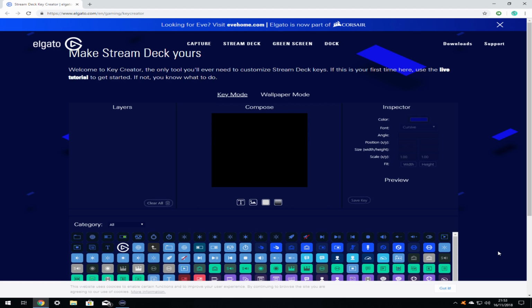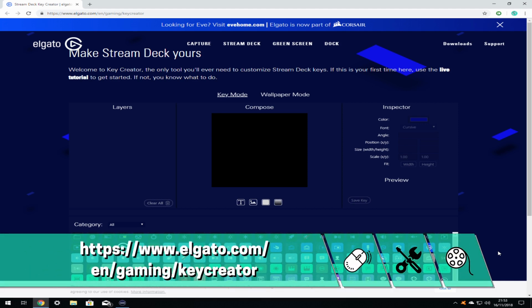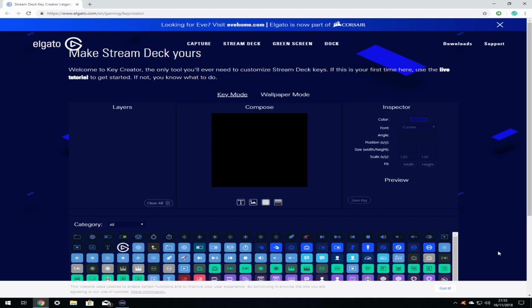Much of our time with the Stream Deck has been spent sourcing, downloading, creating and editing icons, and you certainly need some degree of competence in these areas to obtain the utmost visual impact from the device. An icon creation web page can be accessed from the link in the Stream Deck software, or directly via the link on screen now. This allows icons to be created with relative ease and consistent styling.